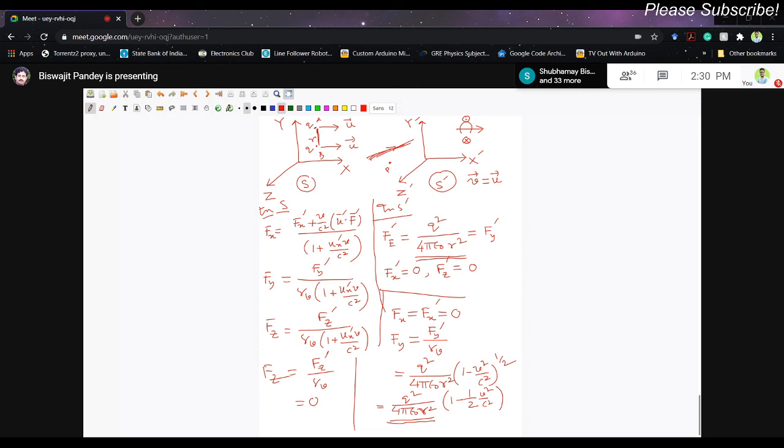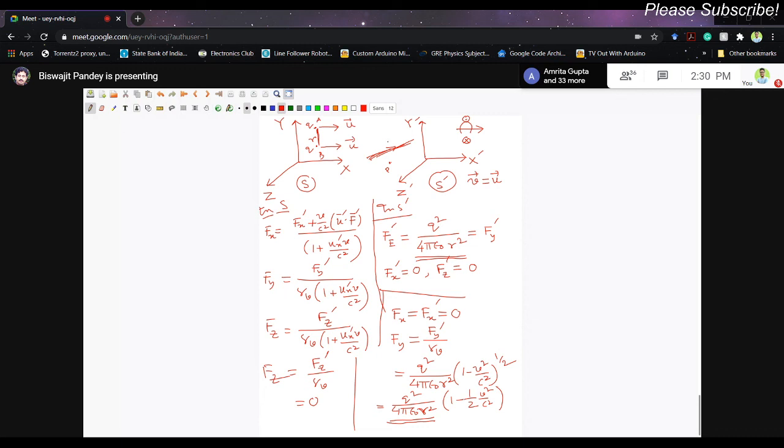But how do I get a magnetic field? Because you see, this measurable magnetic field that we get due to relativity is possible only because there are lots of electrons in a conductor. If you look at the number density of electrons, I don't remember the exact numbers, it could be something like 10 to the power 19 or 20 per meter cube. So it's a very large number. And what is the typical velocity of electrons in a conductor? The drift velocity of electrons is around a few millimeters per second. That is definitely not relativistic velocity.